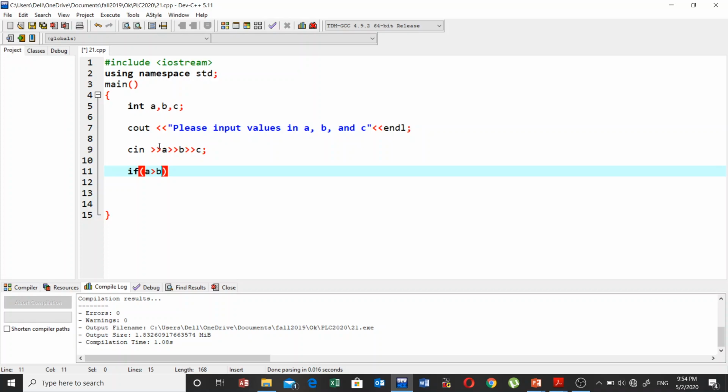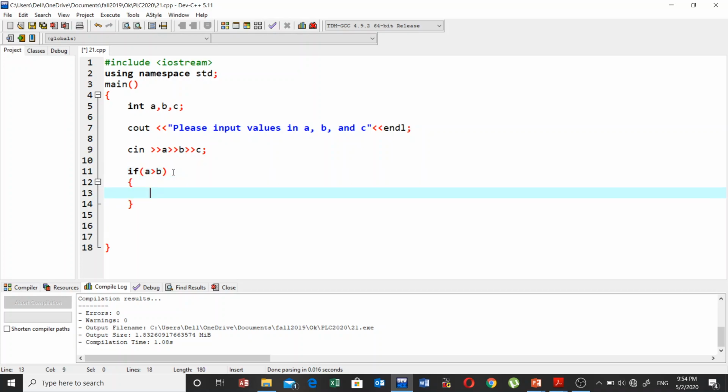Whatever value is entered in variables A, B and C, that is going to be compared, and whatever the value is greater, that will be printed on the screen. So the first condition is if A greater than B. Now here I'm trying to put another if inside this outer if. So this is called the inner if, and this is the outer if.